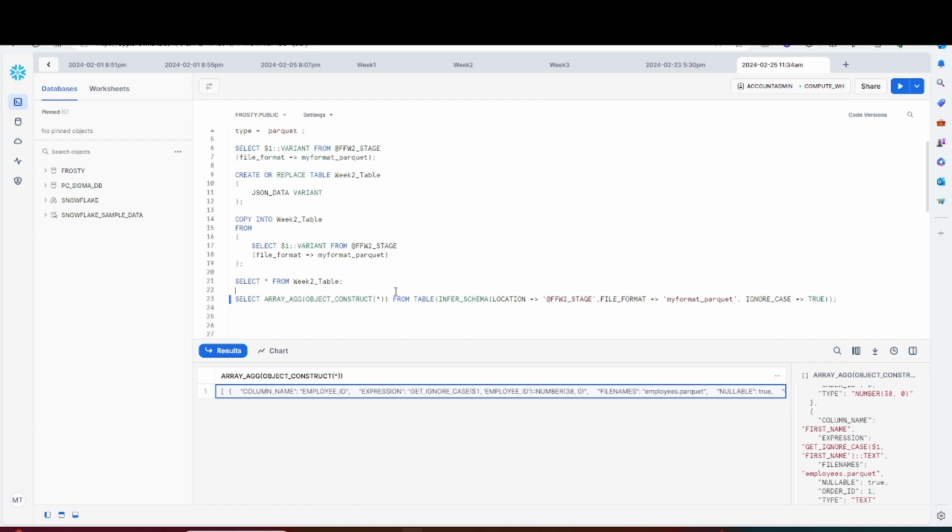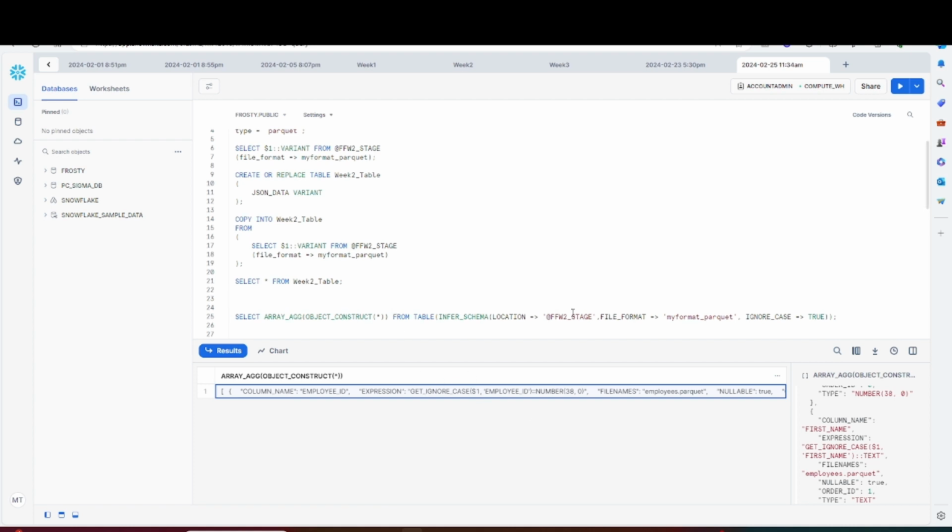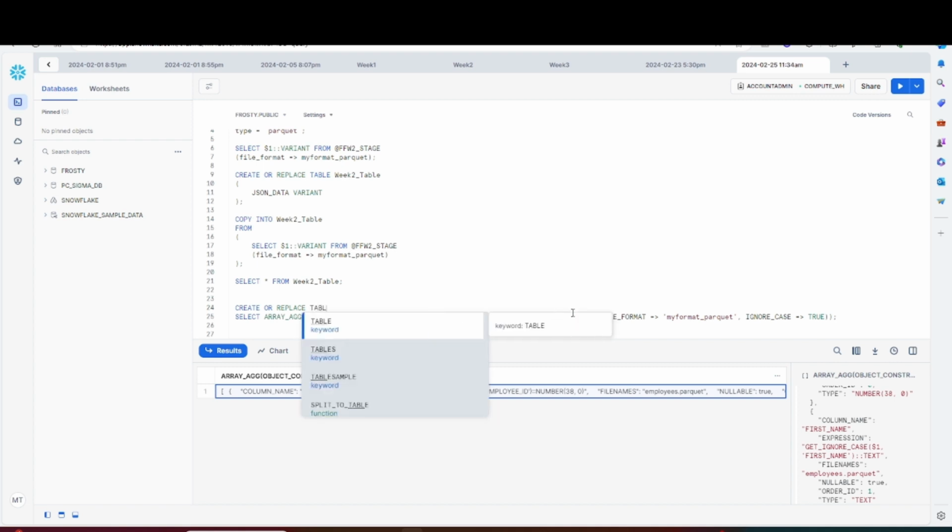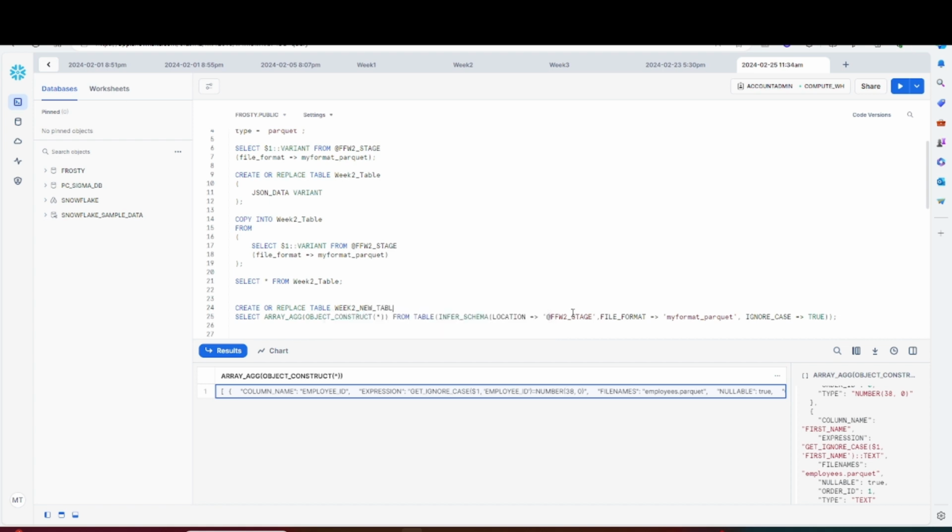So that's how you do it. Create or replace table, say week two. Instead of calling it new table, you can just say table, let's call it table two.